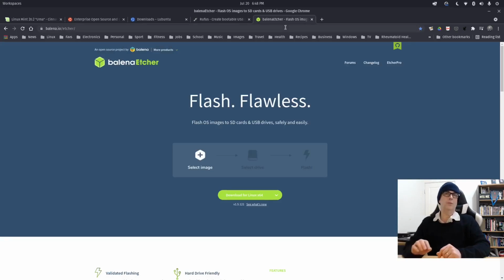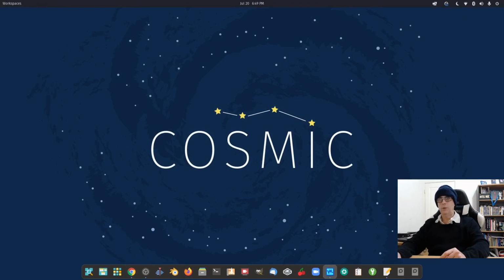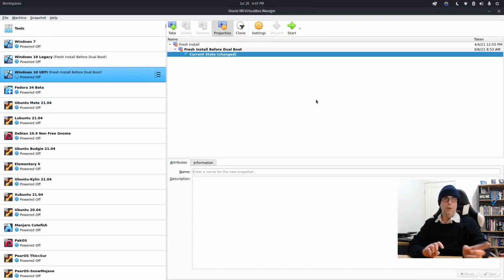Now, I've already done this on real hardware, written to the USB, and actually made the videos with the USBs in real hardware, showing you how they boot and so forth. I'm going to be doing all that again as well, because I wasn't really happy with the first one. But what I will be doing here is writing the USBs with VirtualBox. I'm going to be passing through the USB in VirtualBox, which is the same as adding it on real hardware and writing to it anyway. I've already tried this with real hardware and it all works, so there shouldn't be anything different.